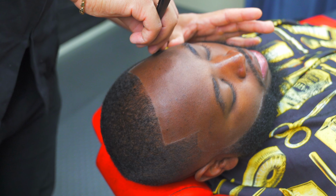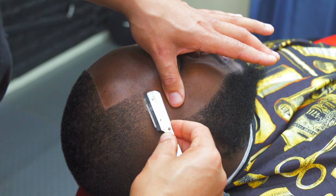Don't rush this part of the haircut. Take your time and refine as much as you need to. Well, that's pretty much going to wrap this video up.